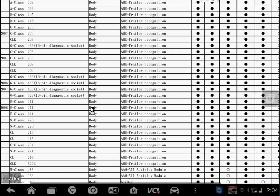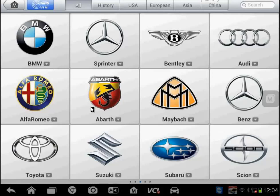And I can give you guys these reports. So this way, what Autel is doing, they're trying to be as transparent as possible. And look, you guys, I gave you a consumer report on other diagnostic tools on the market, and they don't have this type of information available. You kind of just have to guess and hope that whatever the sales rep tells you is what it's going to do. Each one has been tested in their lab, and they documented this through research. So this is a really, really cool advantage of collaborating with this company.